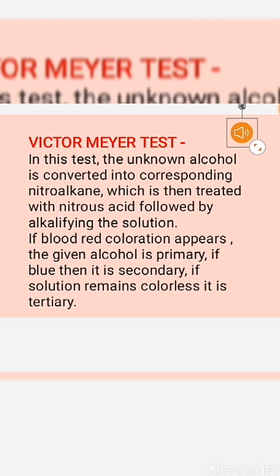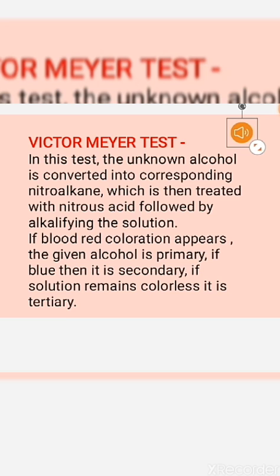Victor Meyer reaction is another test. In this, alcohols are converted into nitroalkanes, then treated with nitrous acid. Whatever respective product is formed, if we apply an alkaline solution there, they give different colors. Tertiary alcohols do not react at all. Secondary alcohols give a blue color, while primary alcohols give a red blood color.